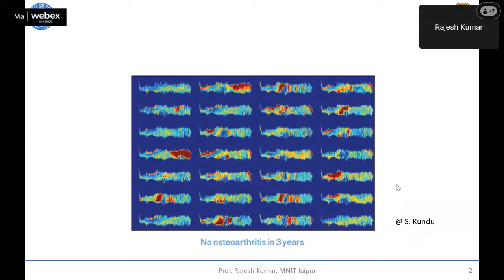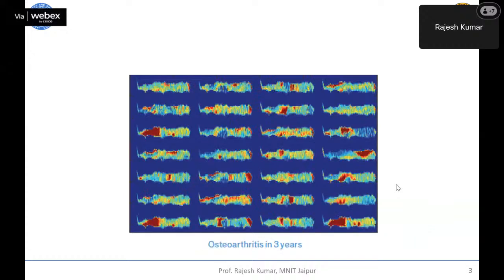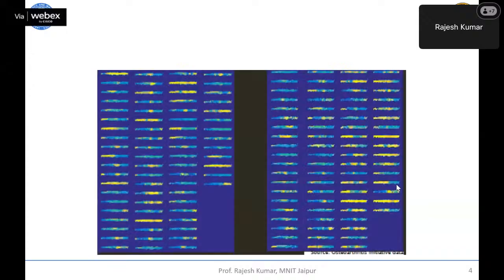Starting with this, I'll take a few cases to see why this is important. This is one of the pictures I have taken from an article of Professor Kundu. This image says there is no osteoarthritis in a person in the next 3 years. Then you take another image which is saying that there is osteoarthritis. When you keep these two images together, you'll find it's difficult to identify which is which. You can just imagine the pressure on the doctors and the time they spend on you. There are chances of certain kinds of error, but can we develop a technology which can give us better accuracy and better understanding of these things, so that it can help us as users, and help the doctors also, to identify things very fast?